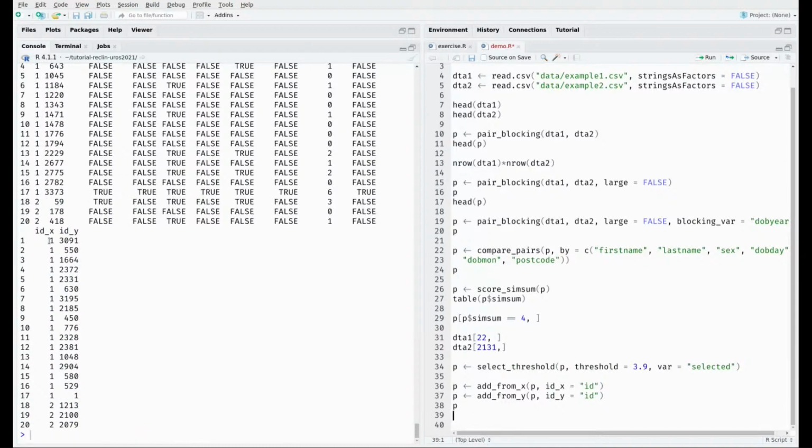I've added the 2 IDs, and I can also check if they are equal. So in this case, this was the one with the high score. In this case, the 2 IDs agree. So this one is a correct link, and this one shouldn't be a correct link. And I think that we haven't selected it, so that's okay. But now we can add a variable true, where we say, okay.